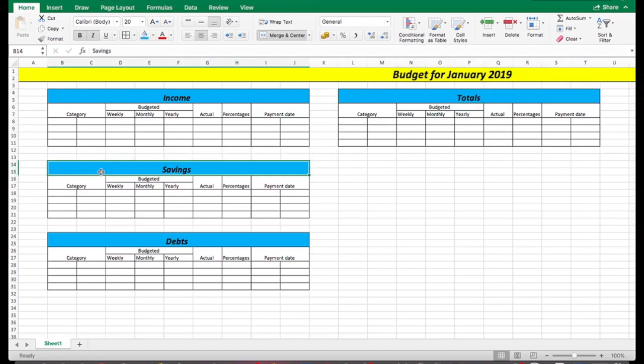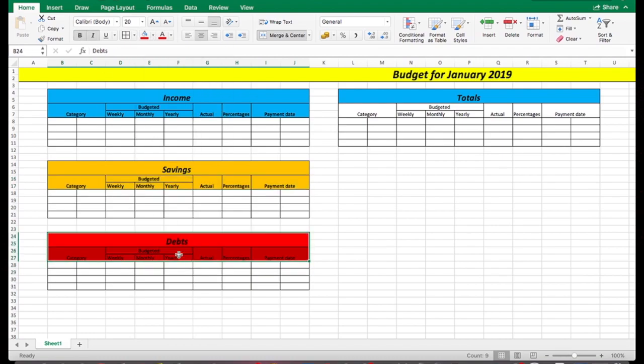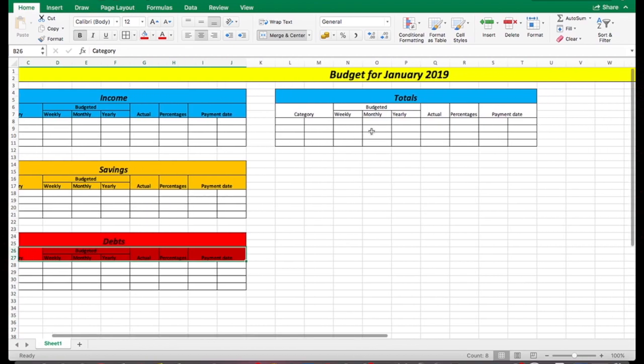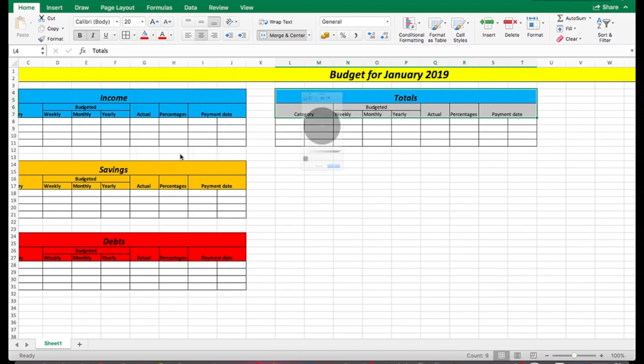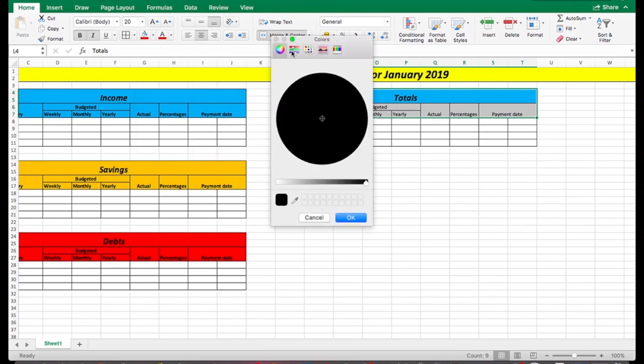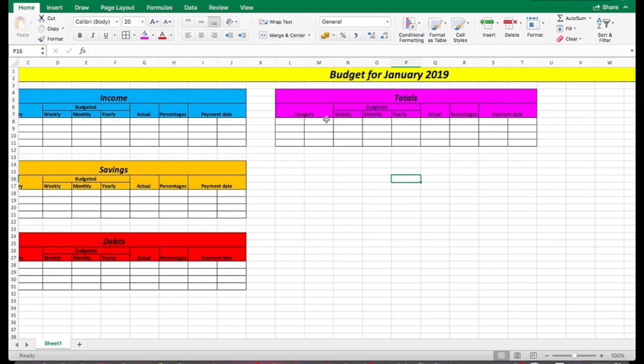We don't want all of this to be the same color, so we're going to change up the color a bit. So let's color here blue before we move on, and do bold. This one I'm going to choose another color. I'm going to do this color here and then bold. For this one I'm going to choose a red color and then bold again. This one I'm going to choose a pink color. For the pink, there's no pink here, so you click more colors if you don't have the colors that you want. Here, get me my pink. Brilliant. And then here I need it to be bold as well.